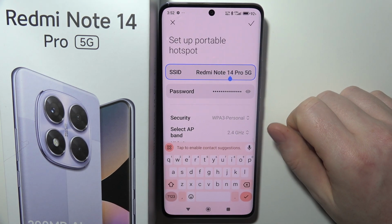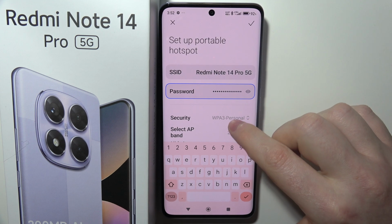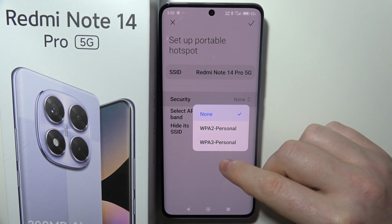The first one is the name of the network, then there's the password. You need to enter at least 8 digits. If you don't want any password, click on security and select none. If you want a password, make sure you have either WPA2 or 3 selected.